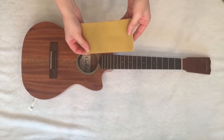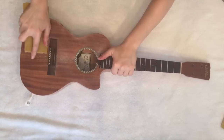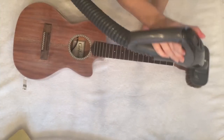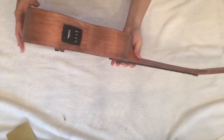Using 180 grit sandpaper, scuff off the sheen. Go in one direction back and forth. If you do not do this, you will leave marks all over the ukulele. Using a vacuum, make sure to get all of the leftover dust off of the ukulele. That way it's in perfect condition to paint.